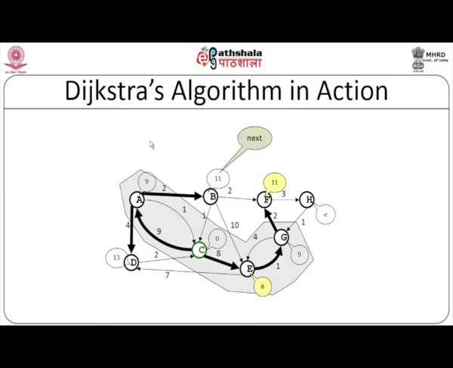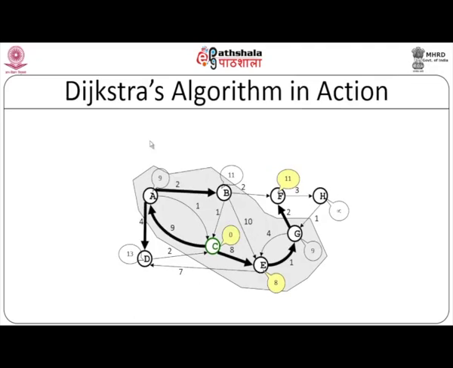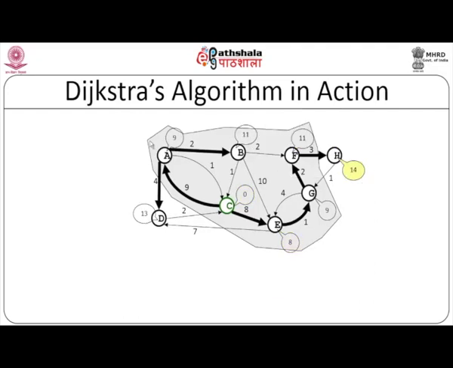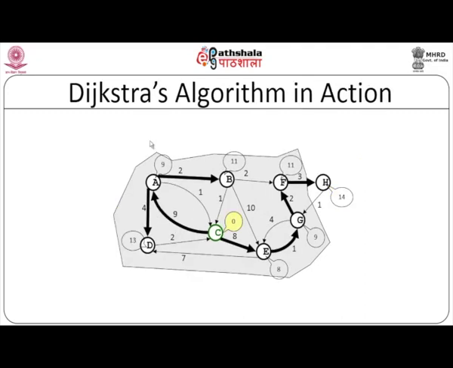So, the next one, you could have selected B or F, we select B. So, that comes into the cloud, and the next is the 11 one, because 11 plus 2 is 13. So, that you should not consider. So, you connect that, and then you have an H going there as 14 and 13 here. So, D is connected next. So, that is connected, and finally, F is connected.